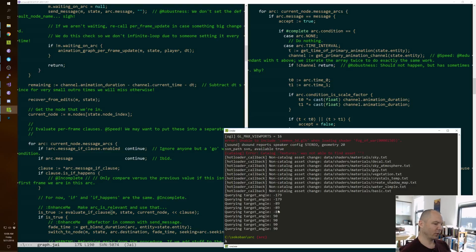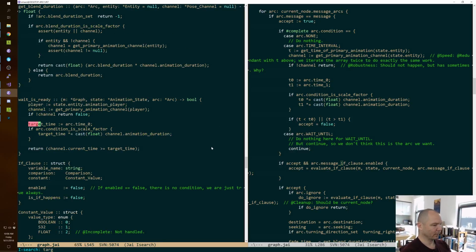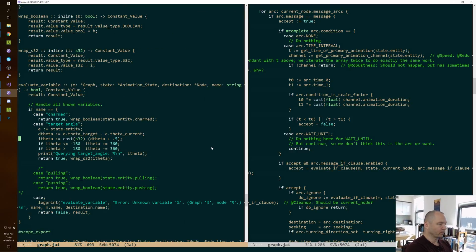I don't really know if I like the way this rounding is happening. Round to nearest is you add 0.5 and truncate, right? I don't know. I don't know what's going on there.